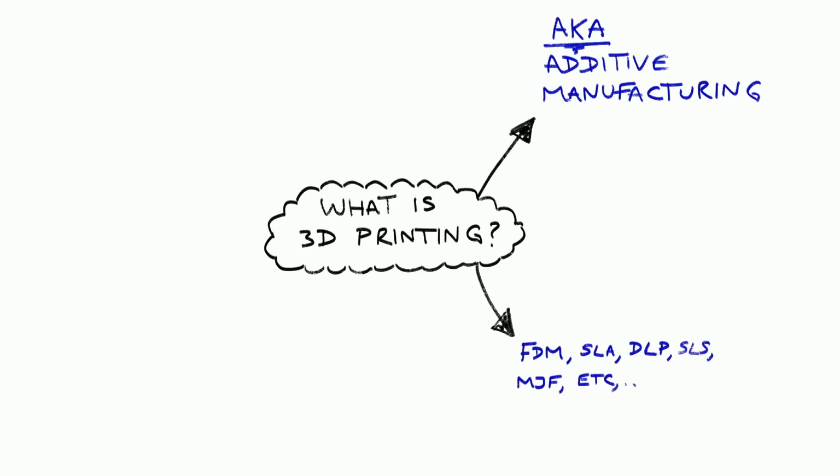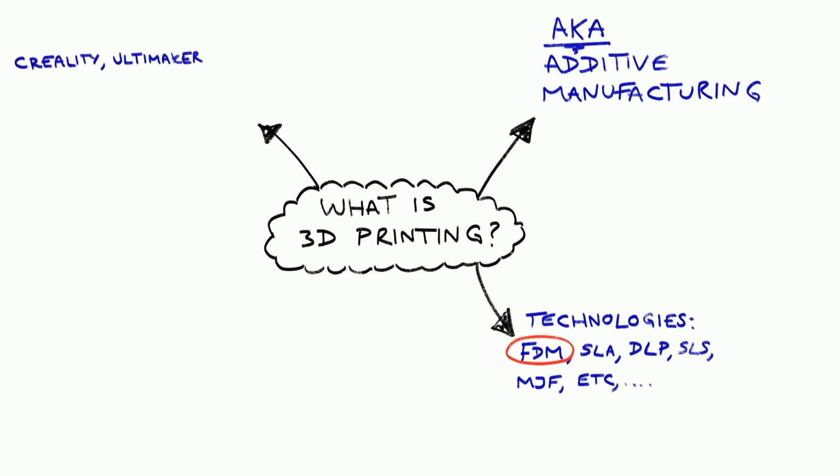then you might have come across a variety of these acronyms. FDM, or Fused Deposition Modelling, is the focus of this video. Now there are a huge number of 3D printer brands. For example, we have Creality and Ultimaker, which are both FDM printer manufacturers. Stratus make a range of professional quality machines, and Formlabs handle SLA 3D printing.